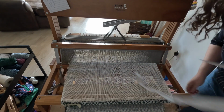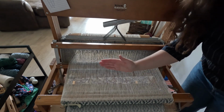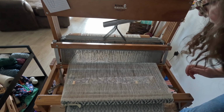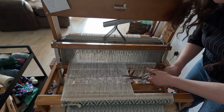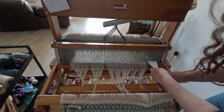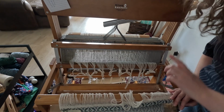I'm also going to give a little bit of slack to the warp. Since I'll be cutting in there, it'll be releasing tension, and I don't want the threads to go out of the reed or even worse out of the heddle holes. So I know that my 6 inches mark is about here. Let's cut. And before we can unroll this, I'm actually going to make knots here to fix the end too. This way I'll be avoiding the risk that everything unravels.